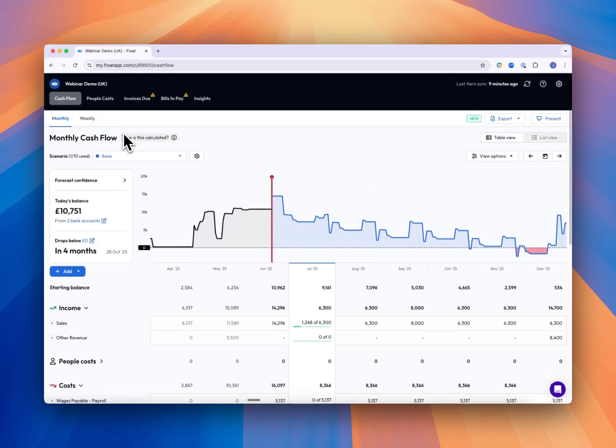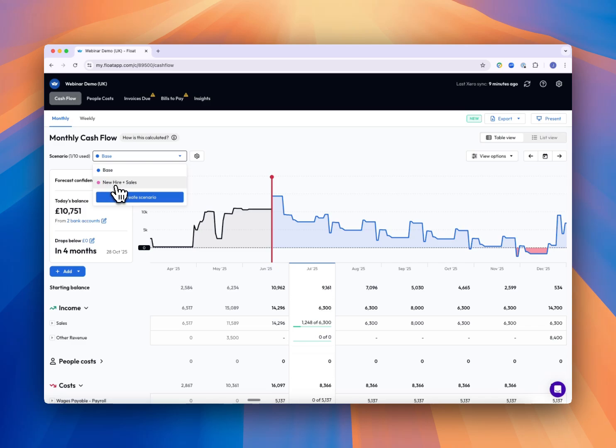Once you feel you have all your budgets in place and your cash flow is looking pretty accurate, we'll move on to scenarios. Now this is your base forecast, and it should always be kept as your most realistic, your most likely to happen. But we do have the option to play around with scenarios, and it's great for modelling certain circumstances. So in order to set up a scenario, you just click up here where we've got base, and there's already one being set up.